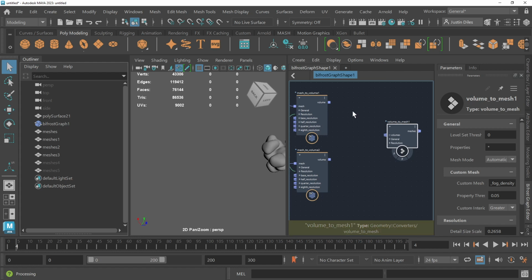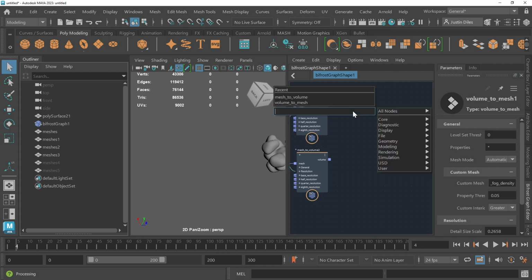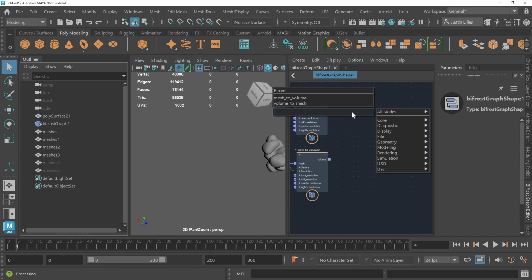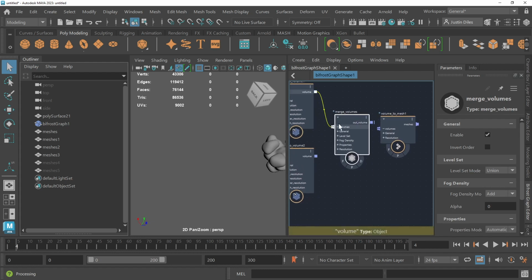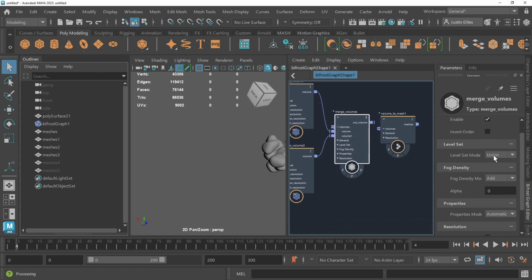Okay, we can do volume booleans, and we do that with the merge volumes command. Again, I can get the commands or nodes by hitting the tab key and then typing merge volumes. I can pull this one in as the first one, this one in as the second one, and I want to set my level set mode here to difference, and that will create a Boolean difference.